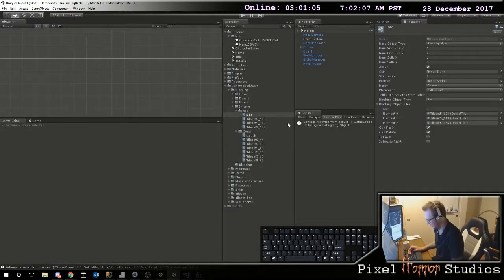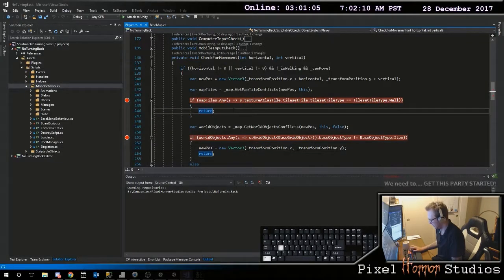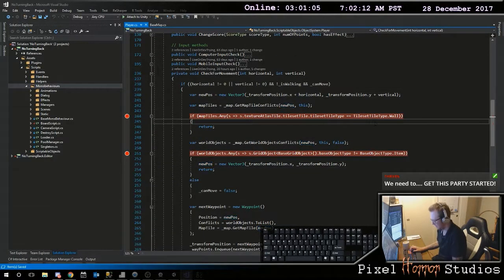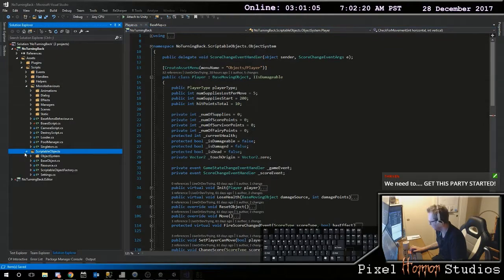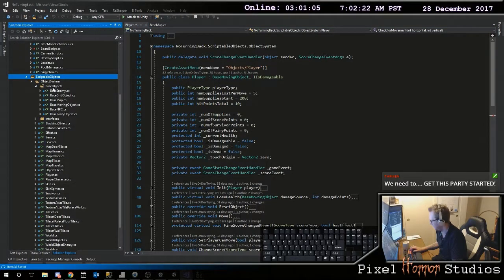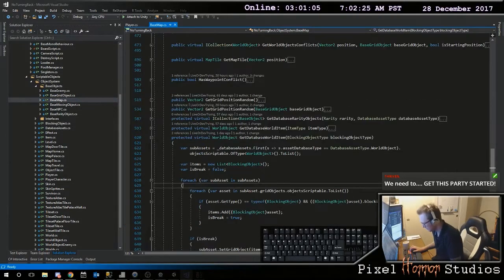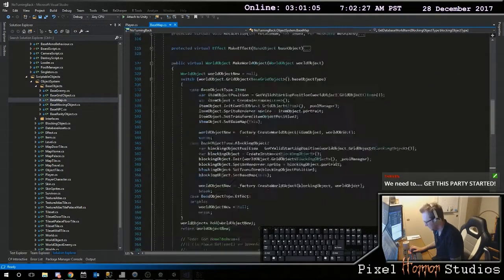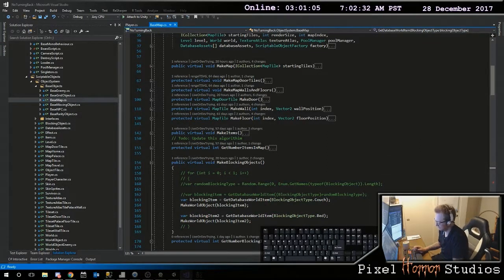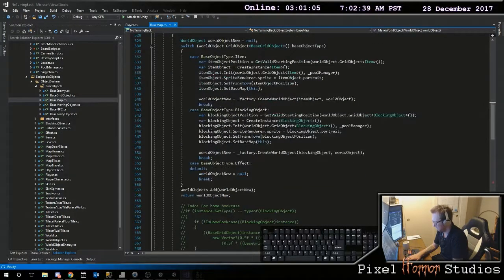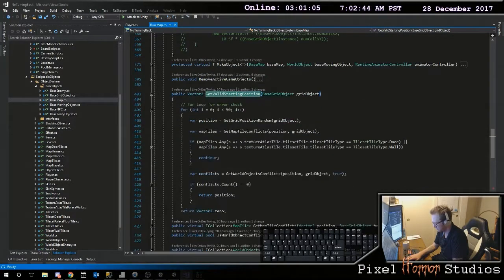Well, let's fix this. So if I look at my base map here, I have something in here called my object system. These are scriptable objects, and it's my base object called my base map. So when I'm creating this here, and you're making your blocking objects right here, right now you're saying that you're only making a couch or a bed. But when you make one, you want to make sure that your distance is, get a valid starting position here.